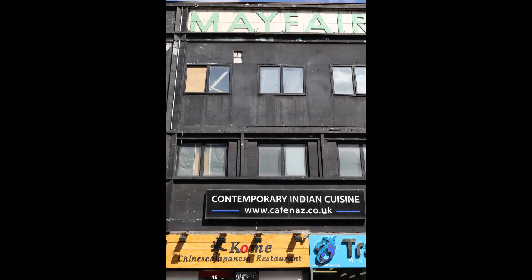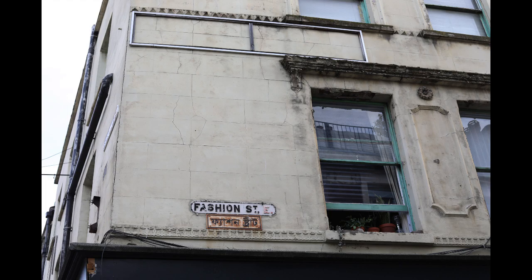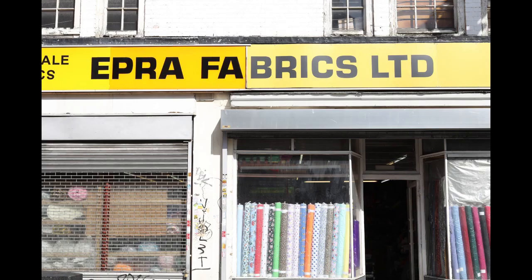This next photo isn't pretty, but if you're interested in recent local history, it shows the changes in the street since the 1930s, when this opened as the Mayfair Cinema. It then became the Café Naz Indian Restaurant, and now it's a Chinese-Japanese restaurant and a travel agent. You can still see some of the street's history as a key player in the fashion trade in this street sign and one or two remaining textile shops.